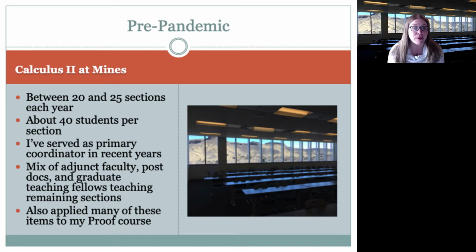So first, a little bit of my background. I'm going to use my Calculus 2 course mostly because it was primarily what I was teaching last year. I've been the Calc 2 coordinator for the past years and was teaching that last spring, last fall, and currently. Because all Mines students take the entire calculus sequence, we have 20 to 25 sections of approximately 40 students each year. Well, I teach one or two of those sections each semester. The rest of the teaching team is made up of a mix of adjunct faculty, postdocs, and graduate teaching fellows. And while I am going to focus on calculus, I did also teach our introductory proofs course in the fall and applied many of the same changes there.